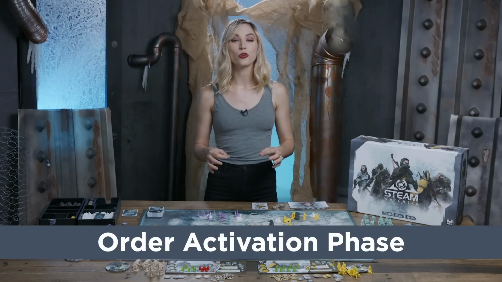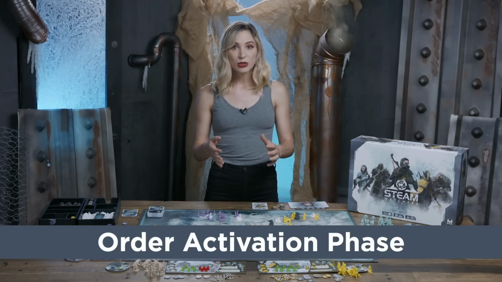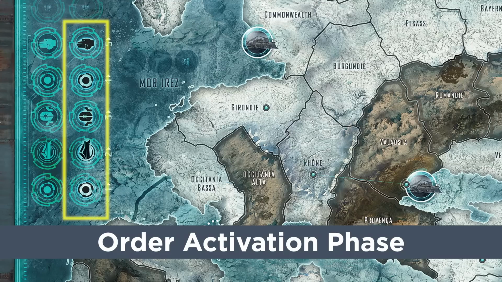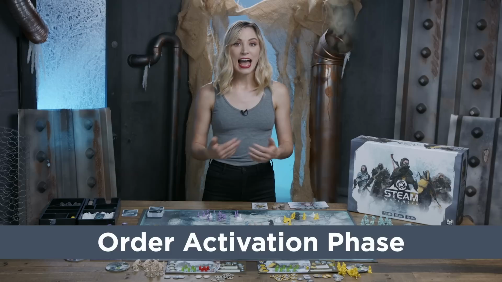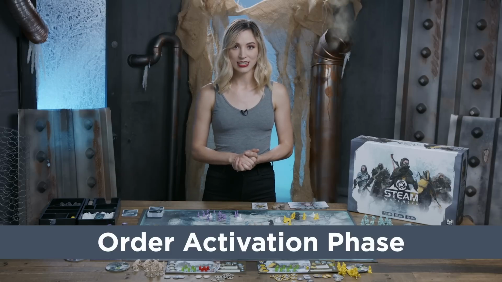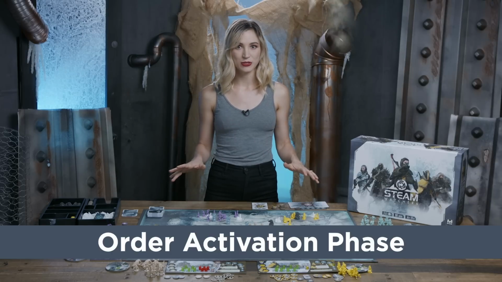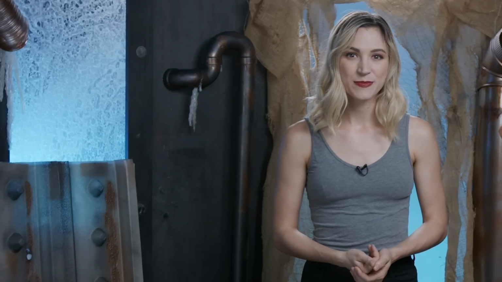Next, in the order activation phase, players take turns activating tokens in the order shown on the Conclave track. Each player on their turn must either activate one of their tokens, returning it to their supply after it's resolved, or pass for the round. Let's look at the tokens.